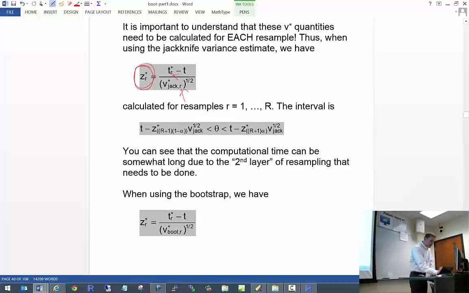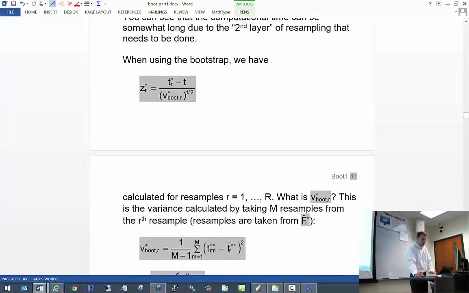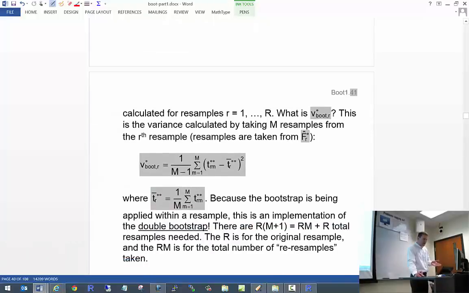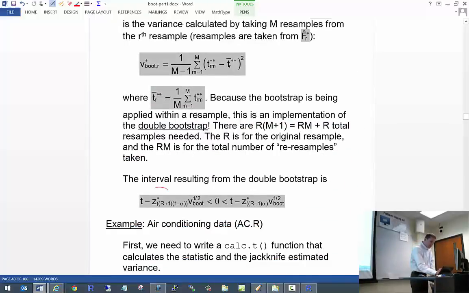And so then your studentized interval would look like this, where you have V jack, the square root of it, in for the variance part, and these Z stars come from above. If you use the bootstrap, a very similar interval will be calculated too, but now you have a boot in there.